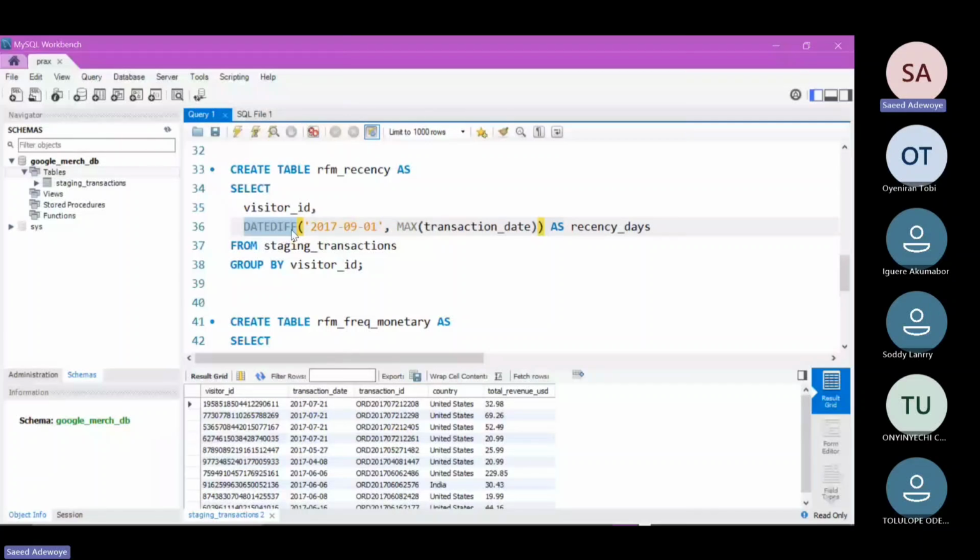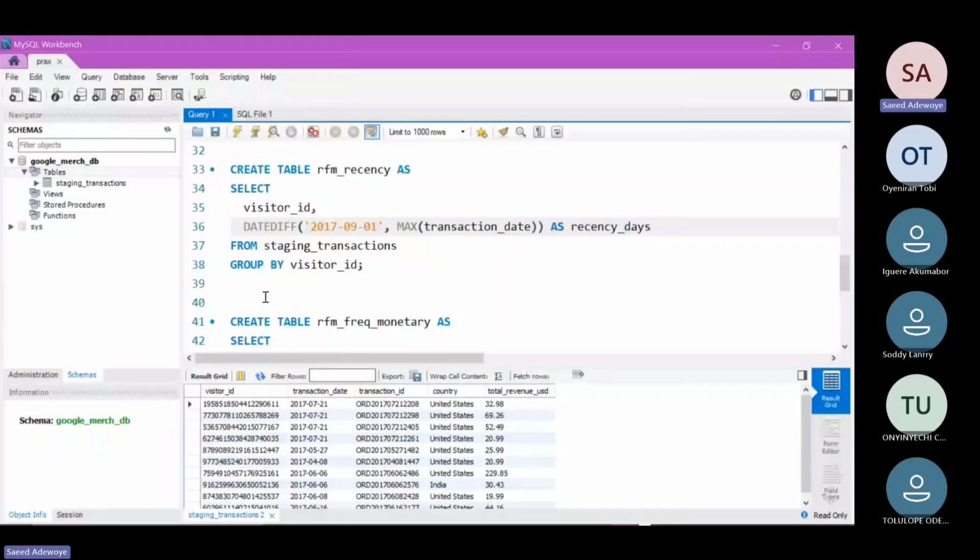When you check through our data set, you find that our transactions span from January to August. We can simply check that.